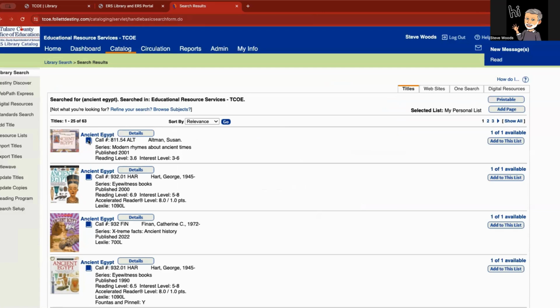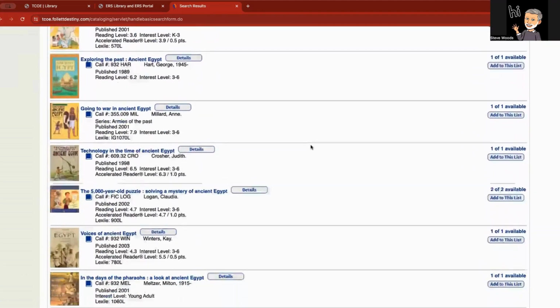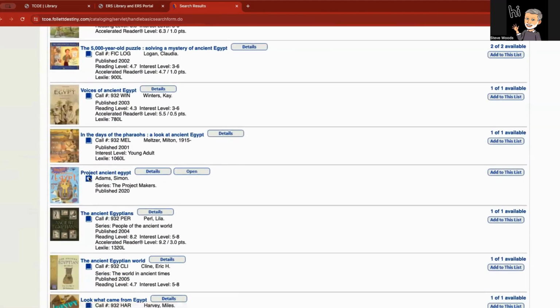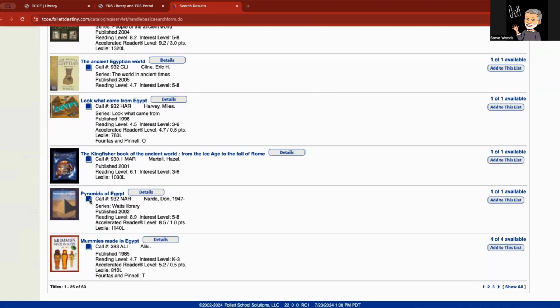And you'll see these little icons too. Now, if you pause over the icon, it will appear and tell you what type of material it is. So if I haven't narrowed my search to just books, it's going to allow you to see that, well, that's a book, that's a book, that's a book. And if you keep scrolling, you'll find, oh, that's not a book. That's a graphic, it's a poster. So most of these, as you can see, are books. There's a little E here that tells us that's an ebook that's in our collection. So if you ever wonder what they are, just simply pause over the little icons there and they'll tell you what type of item it is.